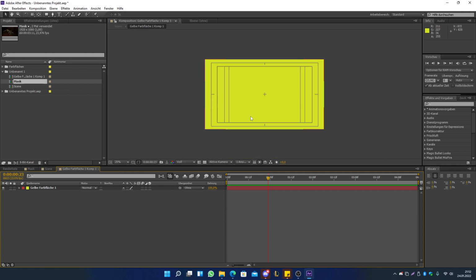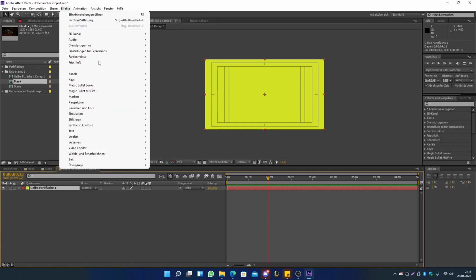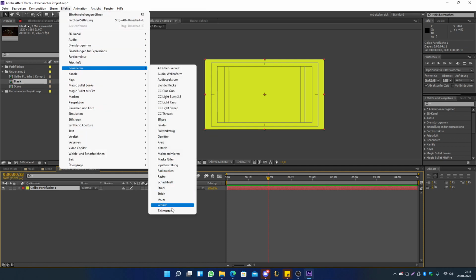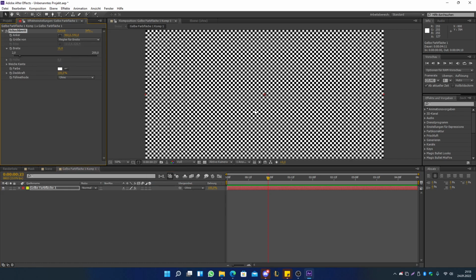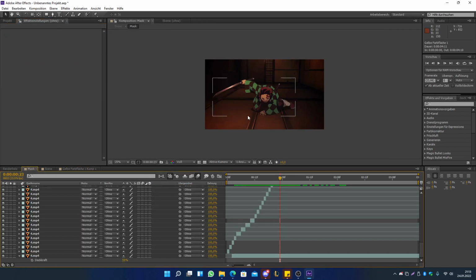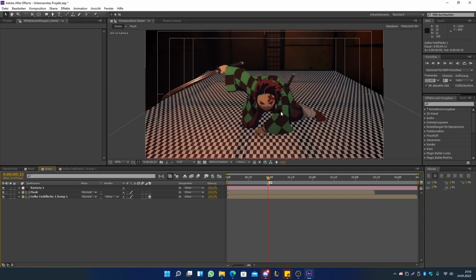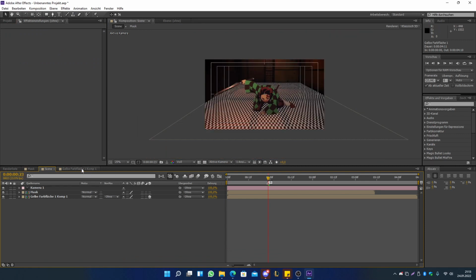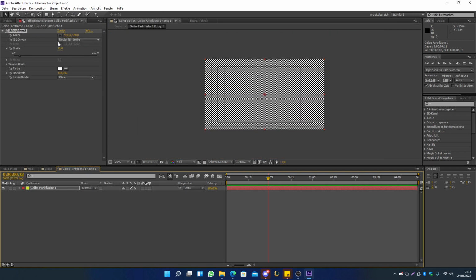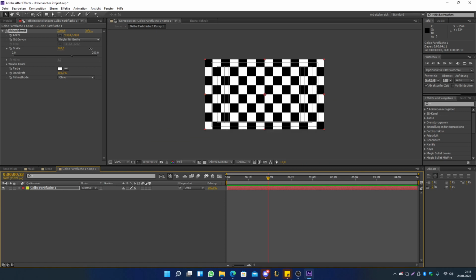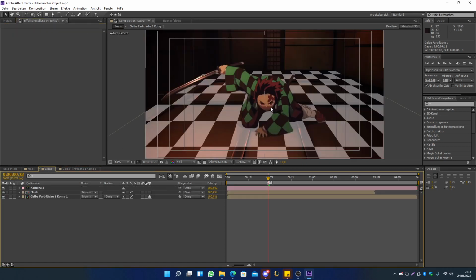So we have this pre-composition with this single color in it. This is the ground where he's standing on, and we can add some effects like maybe this one. Okay, this is very small, I guess. Let's see. Okay, as you can see, I like it bigger, so we can make it a little bigger like this.